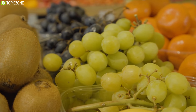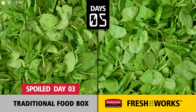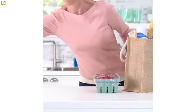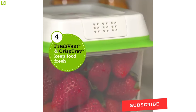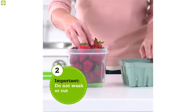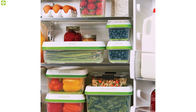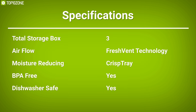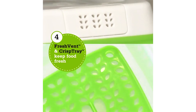Keep your fruits and vegetables fresh with the Rubbermaid Freshworks Produce Saver, a unique storage box system that promises to keep your food fresh for a long time. This set of three includes one 6.3-cup and two 17.3-cup containers with lids. Its FreshVent technology regulates the flow of oxygen and carbon dioxide for the ideal producing environment, and the vent filter never needs to be replaced. The elevated crisp tray keeps moisture away and promotes air circulation to reduce spoilage. These storage boxes are BPA-free and dishwasher safe.